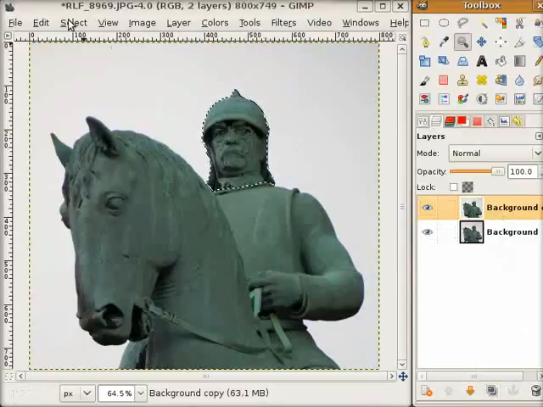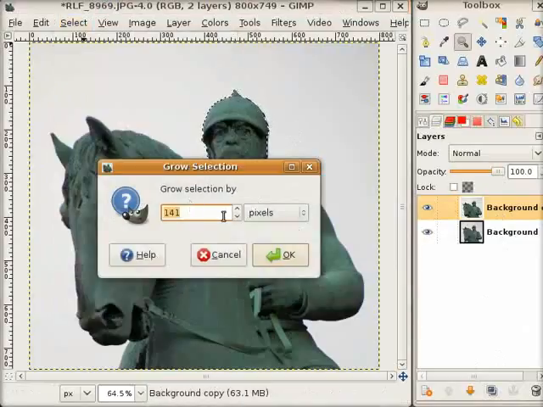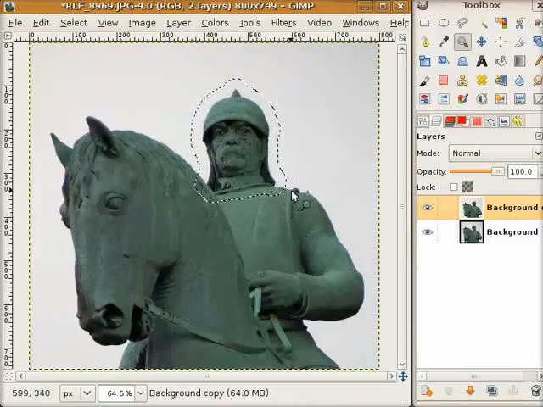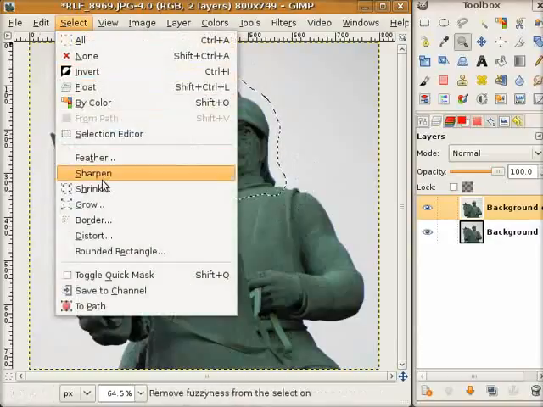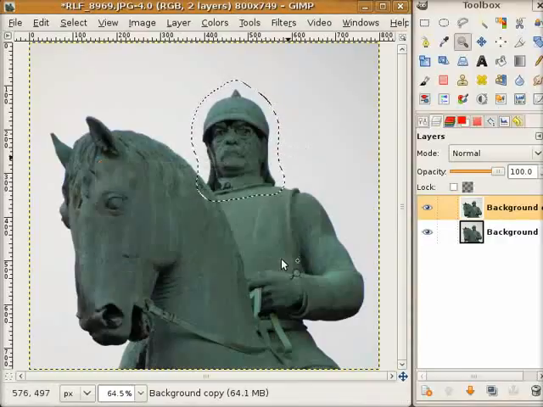And now I just grow the selection by, let's say, 25. Say here, grow, and say 25 pixels. You see here the selection just walked outside. And now I want to have a gradient running from here to here. And for that I feather the selection. Go to Select, Feather, and now I have to do 50, because feathering says we have here 100%, here 50%, and here then the 0. Okay, we'll do that.